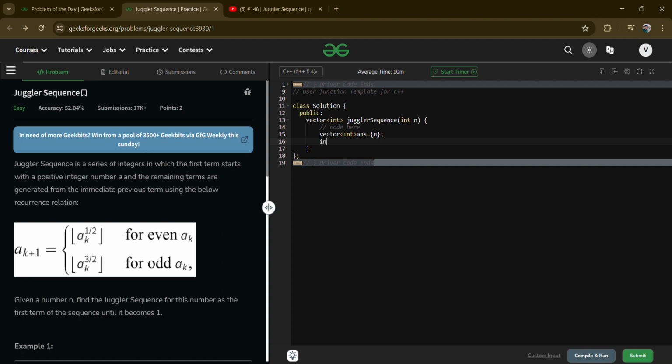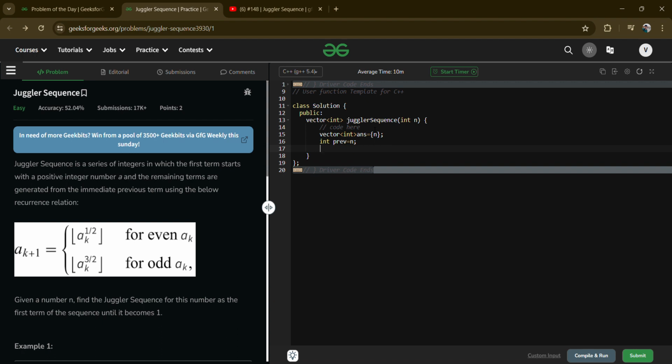So int previous is equal to n. Then I need to traverse the complete sequence, so while previous is not equal to 1, we repeat the process until it reaches 1.